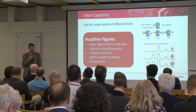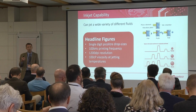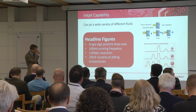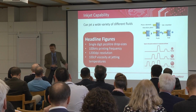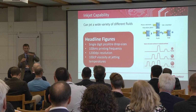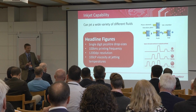And most of the challenges in this area are solved by new inks. And there's a whole bunch of new inks coming out. So there's a whole load of work required to make those new inks work. Those new inks, or new fluids, I should say, you've got to split them down very, very small. Why would you want to do 1200 dpi? I don't know. It would take ages, but apparently it's really good. I didn't know that, because you have too many big steps in your 3D object and you've got to file them all off. It doesn't look like the 3D object you expect it to. So it slows everything down, but it also makes the result a bit better.